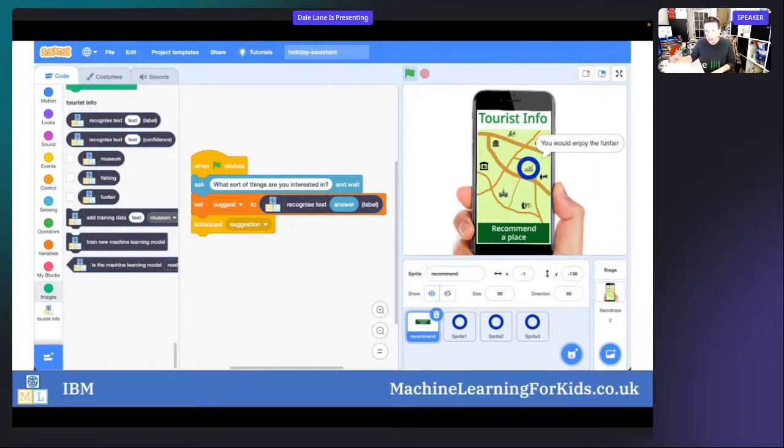You only put 2 or 3 examples in the fun fair and 30 training examples in the theme park. And what you find is the machine learning model is heavily weighted and will far more often than not recommend the theme park over the fun fair. And it might seem obvious to us who've been working with this tech for a while, but to students who are new to it, that blows their mind.